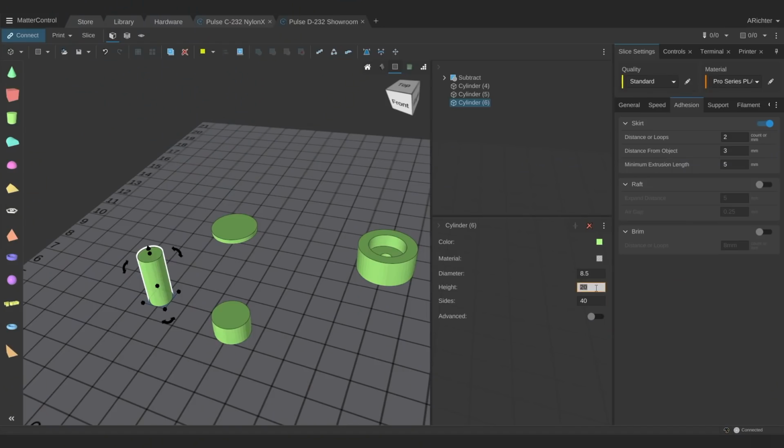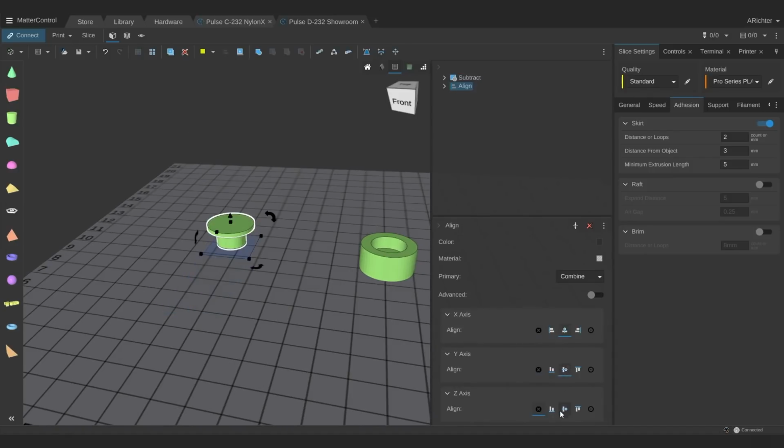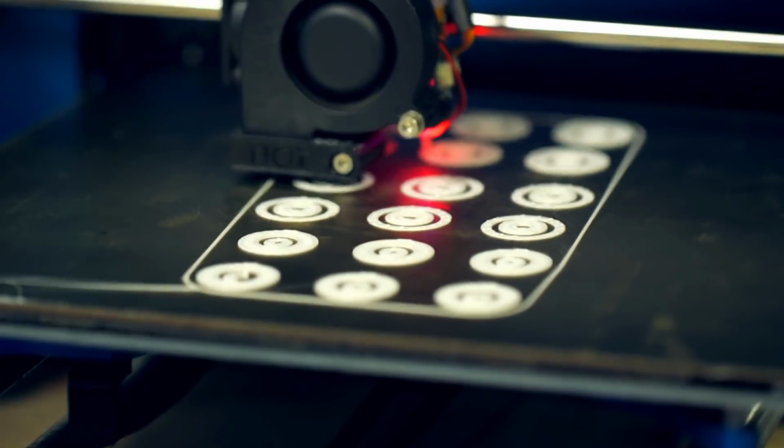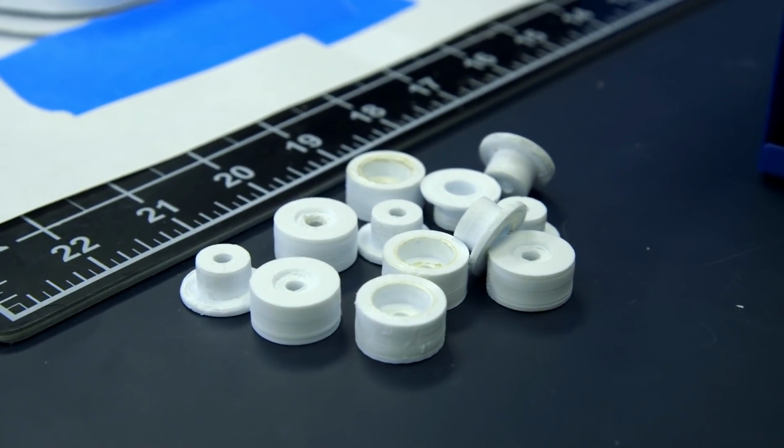I went back into MatterControl to design some standoffs, which are going to suspend the acrylic off of the wall instead of being flat up against it. I just used a lot of different cylinders and some really loose measurements so that I had a piece that was behind the acrylic, one that would go through the acrylic and capture the screw, and then a cap to go over it so you don't see the screw when it's on the wall.